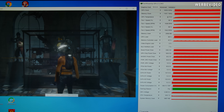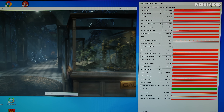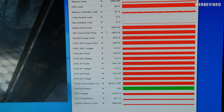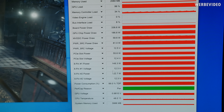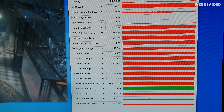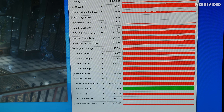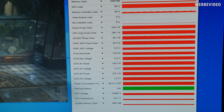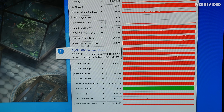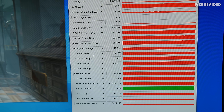Temperature is consistently around 70°C, fan speed about 1500 RPM (~66%), leaving some headroom for poorly ventilated cases. GPU-Z has changed a lot in the RTX 3000 series — we now get a very detailed power consumption breakdown. Board power draw is around 340–350W at 100% TDP. GPU chip power draw shows about 190W, memory power draw about 60W, and 'Power SRC' reads 80W — I'm not quite sure what that last entry represents.